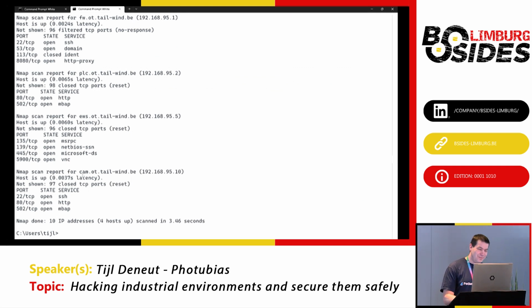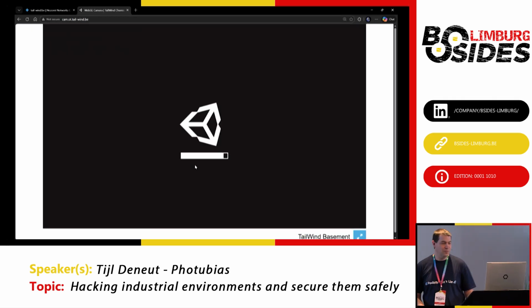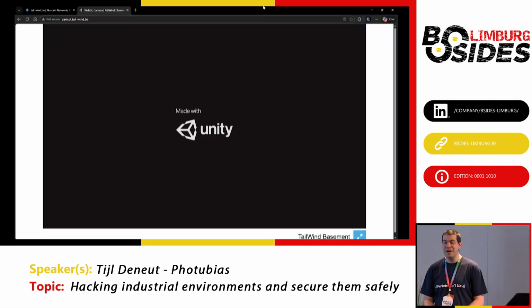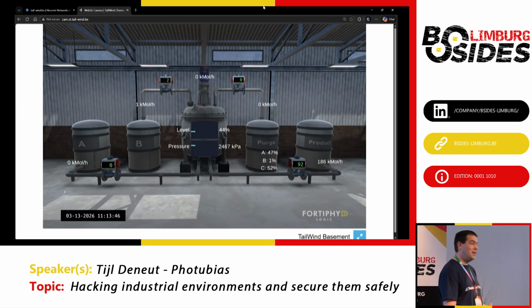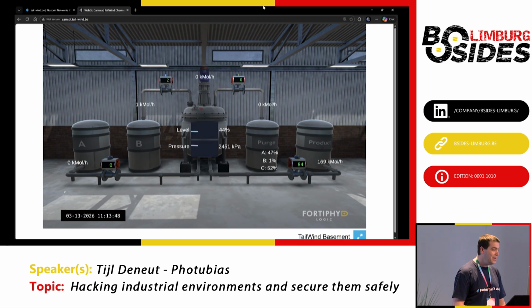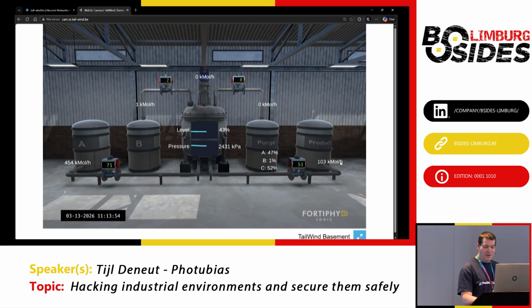And then you have another fun part that you can see here, and it has a web interface. Let's open up the internet. What would be visible on it? It might be a camera system, right? So if we're in luck, we just take over the camera. So we are now seeing the production in action. This is the production of this environment. We're somewhere called the tailwind basement. So we're looking at the basement of our plant.